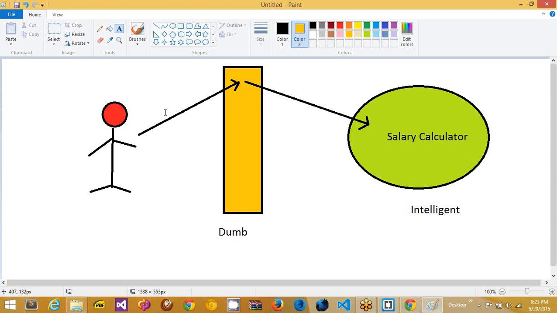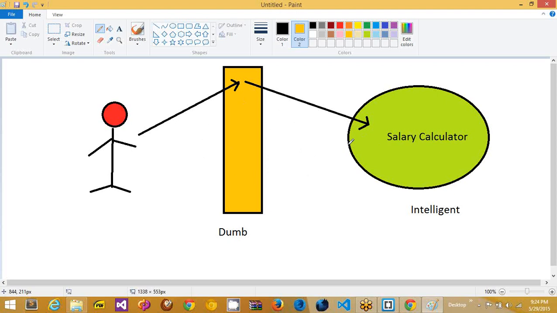So the role of the view is to simply act as a mediator between the end user and the salary calculator. Beyond that, it should not do anything else. It simply receives the message from the user and passes it on to the calculator.